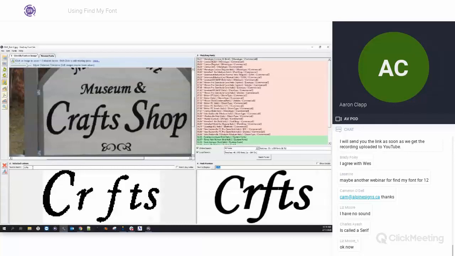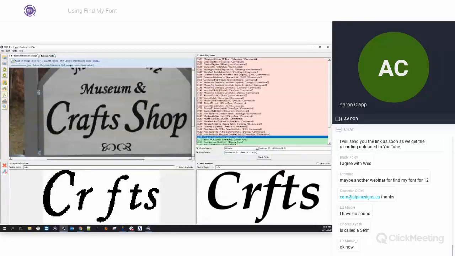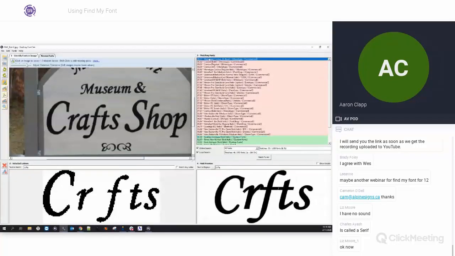The fonts that show up in pink, those are going to be the ones that it found on the internet that are extremely close to this letter. And the ones in green are going to be the ones that are in my already loaded system fonts. So we can see that the closest we can get to this particular font is this one here that's on my computer already. If I want to match it exactly, we're probably looking at this one up here.